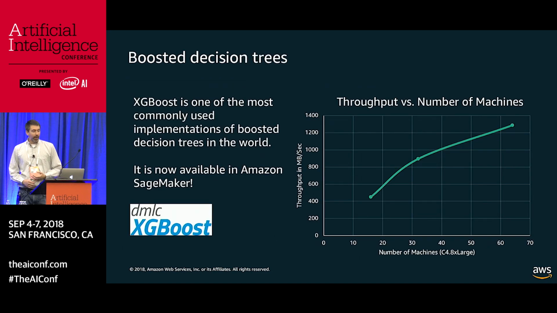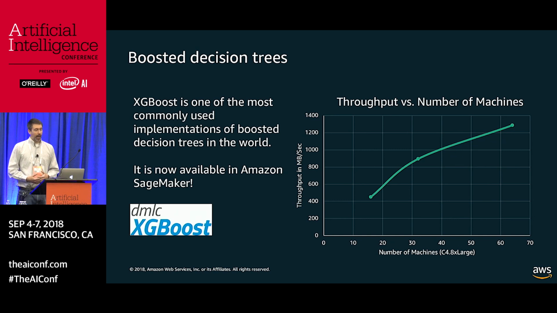We also have boosted decision trees. So this is one of the few algorithms where we actually just took the open source package and bundled it up into a container and made it work in distributed fashion, and then said, okay, we're done. Part of that's because XGBoost is already really fast. Part of it is because people are so used to that algorithm and how it works, and are so comfortable with it already.